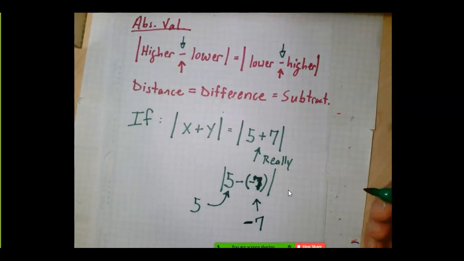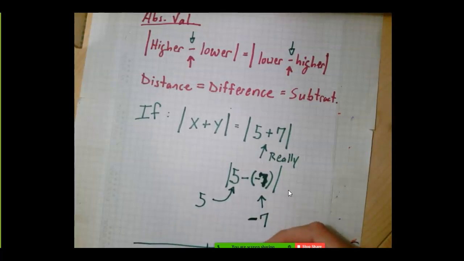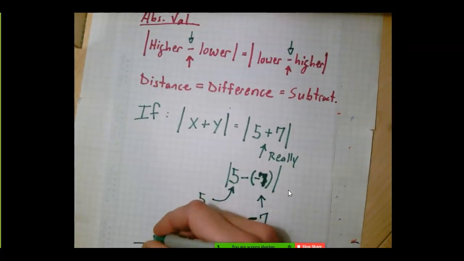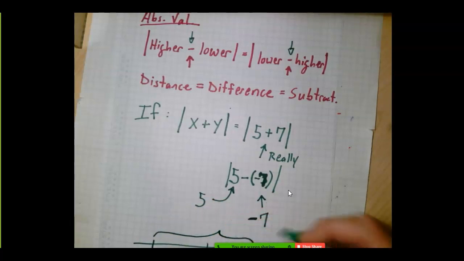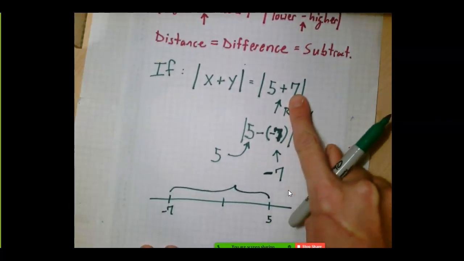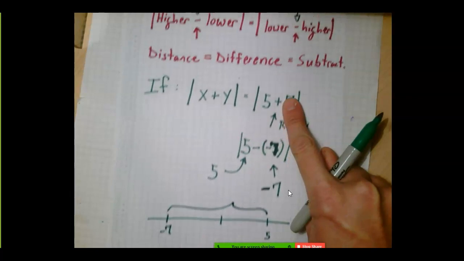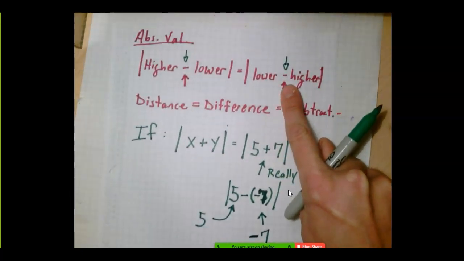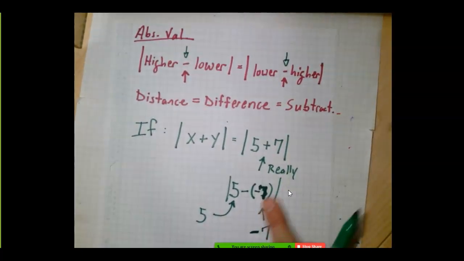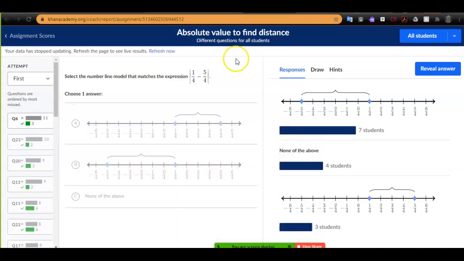So on a number line, we'd be looking for the number line that has negative 7, positive 5, and that distance, not positive 5, positive 7. This is where you're getting goofed up. If it looks like addition, it came from subtraction, which means the second number actually must be negative. Let's look at a couple of these and I'll get you guys out of here.